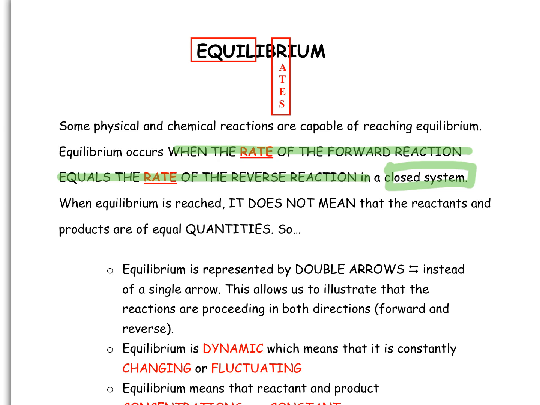The forward reaction is what we're used to. Reactants become products. However, products can become reactants. We've already discussed the fact that in order for a reaction to occur, first, the molecules must collide. Second, they must collide with enough energy to break the bonds. And third, they have to collide oriented so that energy is actually focused at that weak point, at that bond.